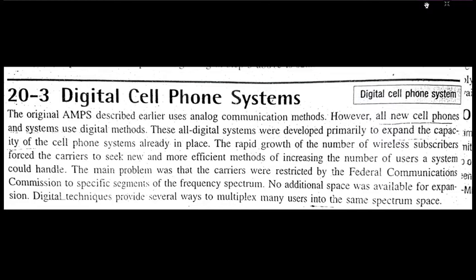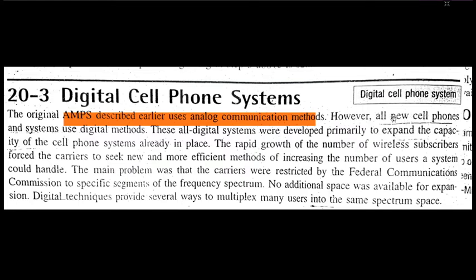In today's topic, we are discussing the 20.3 digital cell phone system. The previous lecture was discussing the AMPS, that is the Advanced Mobile Phone System. Now with context to this title, the understanding is much clearer that AMPS is about the analog communication method. However, what we are discussing right now is the digital communication system or digital cell phone system, and that is what the cell phones of today are, the new cell phones.